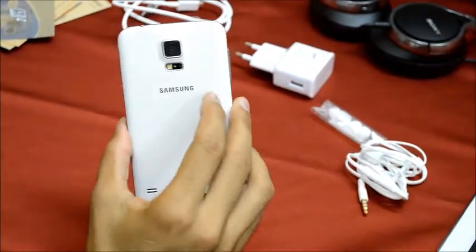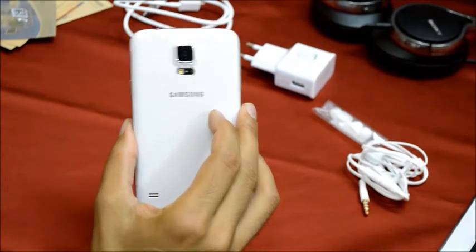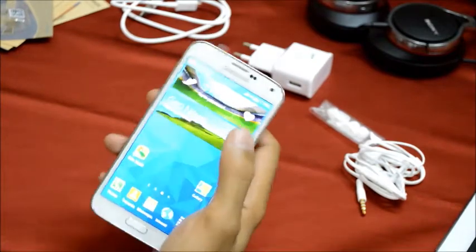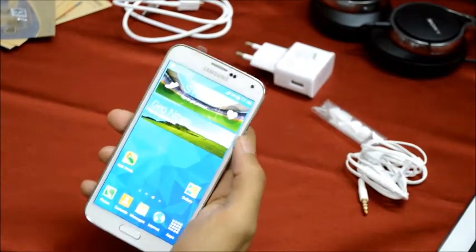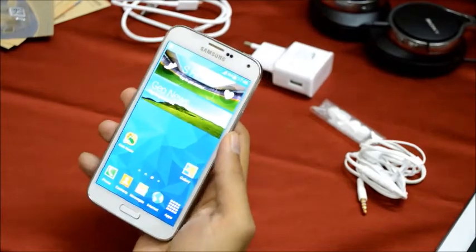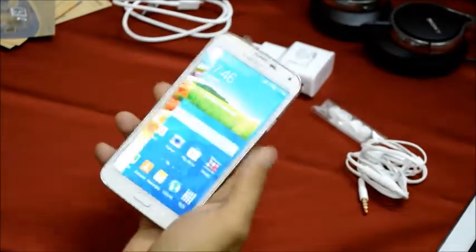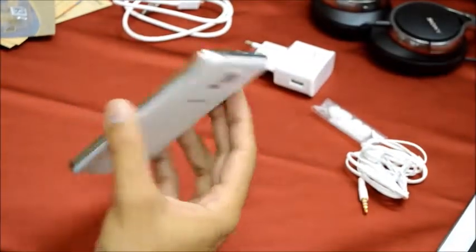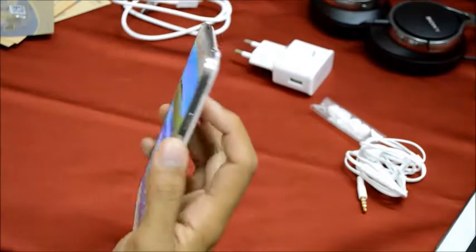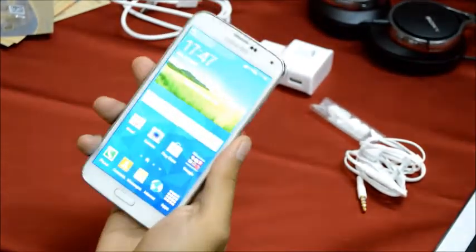The camera can record ultra high definition videos, and the fingerprint sensor can be used from the S Health app, which keeps all your fitness data. Overall, the phone is very light and the body is made out of plastic, but still it feels very strong.